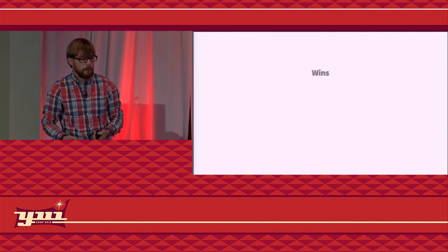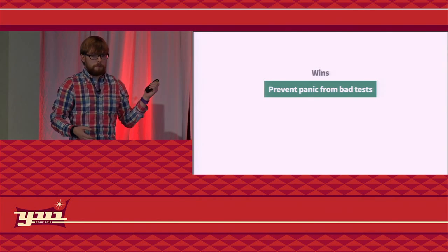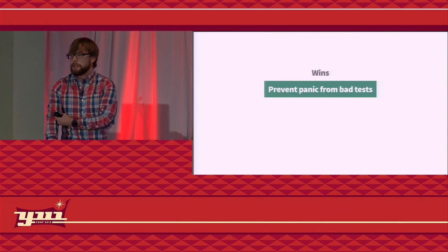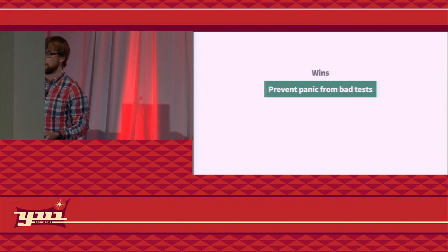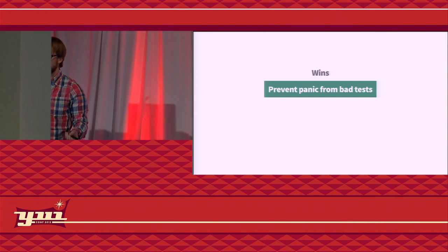The key takeaway here is that you want to prevent panic from bad tests. When you start testing more, you're going to have bad tests. You might find that it works on 10 different environments, and then you add your Windows Phone or whatever, and it doesn't work. So what are you going to do? Drop everything and fix that? Probably not. It's really good to collect that data.